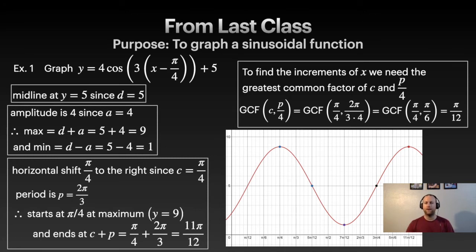That'll give me 5 pi over 12. I add another one, I get the minimum value. Add it again, I get back to the midline. Add it again, I'm at the max. So you can take some time, pause the screen here, take a look at those points, make sure you know exactly where that is. Again, this is just recap from last class, but I wanted to give you another example to help you go through that.